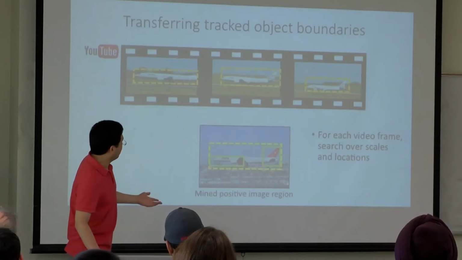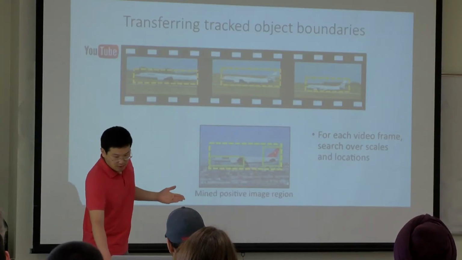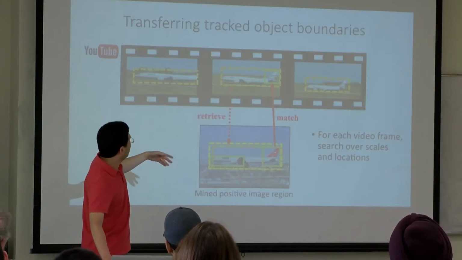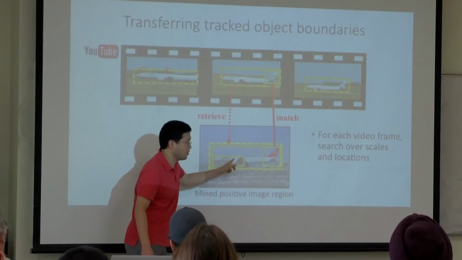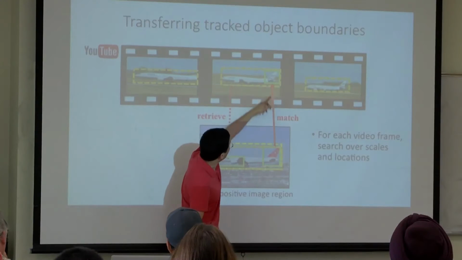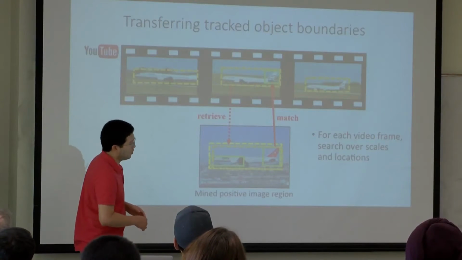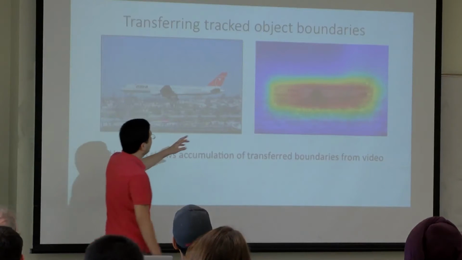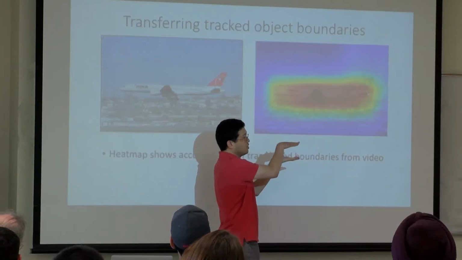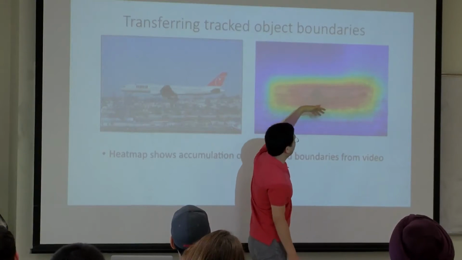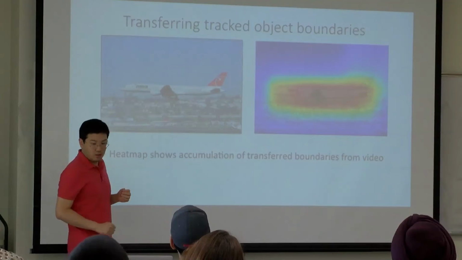We do this again for another region. So this was one that was retrieved, and here's another region. Again, it's compared to every frame across all of these videos, and once it finds a good match, it brings back the corresponding track box. Here I'm just showing you two retrieved boxes. In practice, we have many of these regions per image, and instead of just retrieving the best match's track box, we actually retrieve the top 20 best matches. If you do that, this is what the heat map of those retrieved boxes looks like. If we overlay all those boxes onto this image, this is the accumulation of the area that these boxes are covering, and you can see that it's localizing the airplane pretty well.